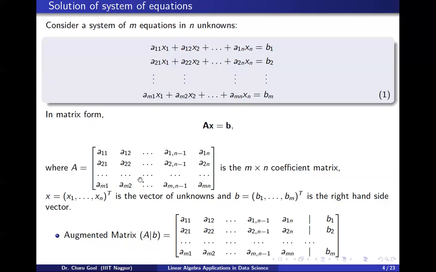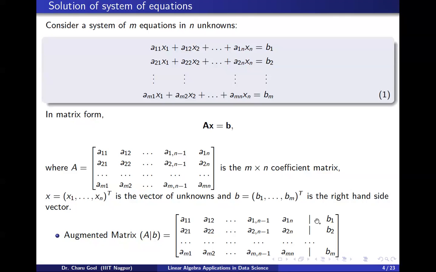So first of all, one notation. The A, which was the coefficient matrix, we will augment it. Augment means we will add another column to this matrix, which is nothing but b1, b2 up to bm. So we'll place the column vector B on the rightmost of the matrix A. That will give us a matrix of this form. This new matrix, the augmented matrix, denoted by A|B, is an M cross N plus 1 matrix because now it has M rows and N plus 1 columns.